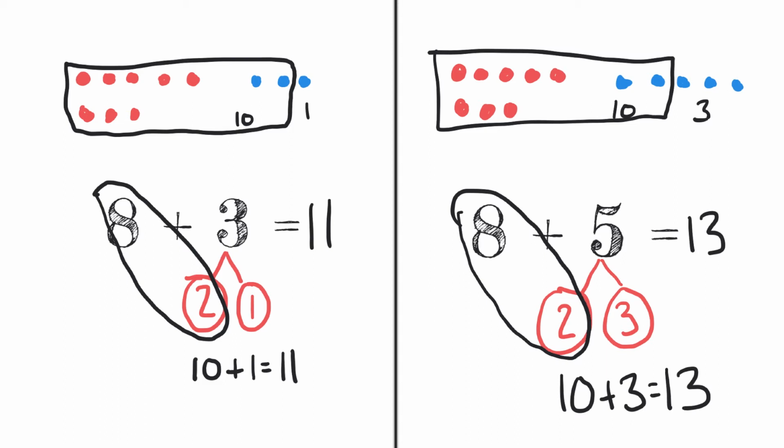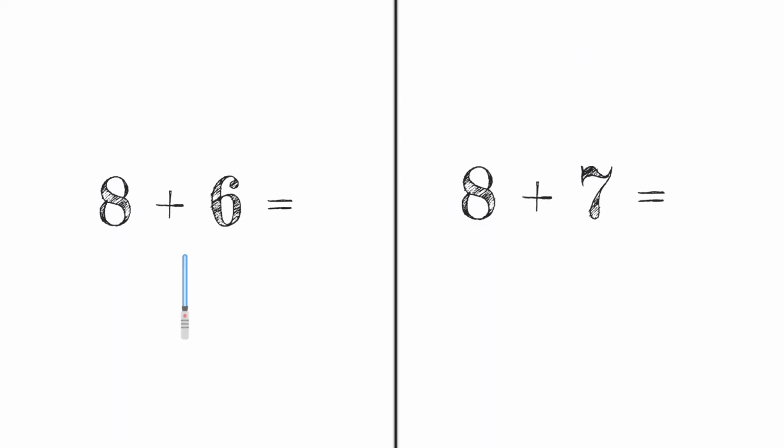All right, let's take a look at another one. So here we have 8 plus 6 on my side, and on your side you have 8 plus 7. I'm going to be doing my problem. I want you to do your problem as I do mine. So remember, this one's mine. This side is yours. The 8 plus 7 is yours. So erase your whiteboard, find a clean sheet on your paper, and let's get started.